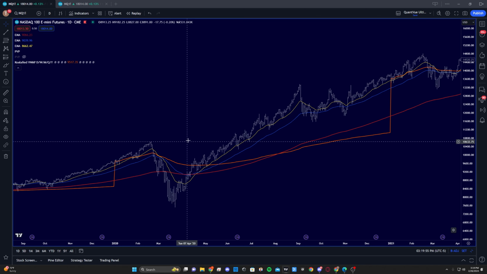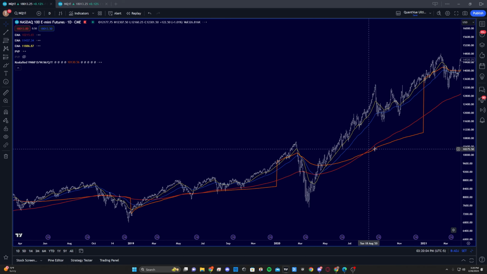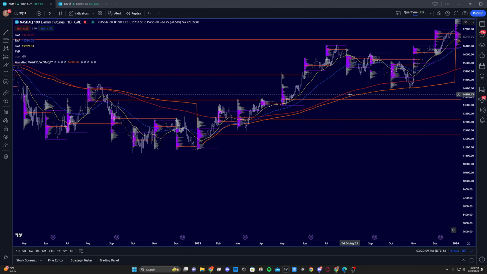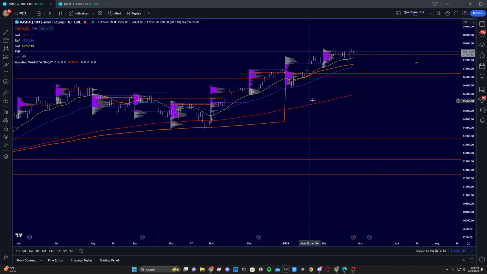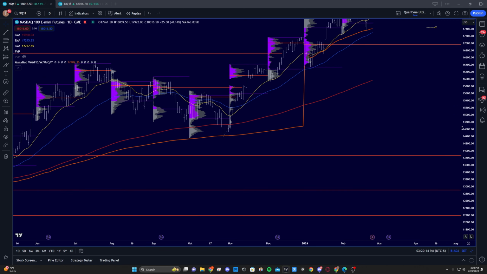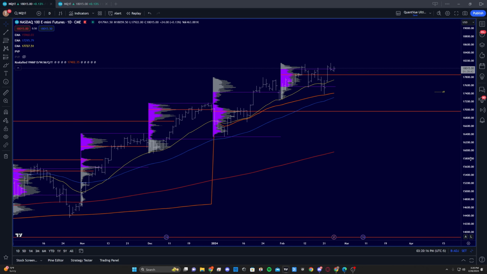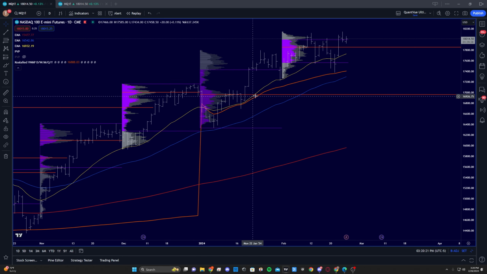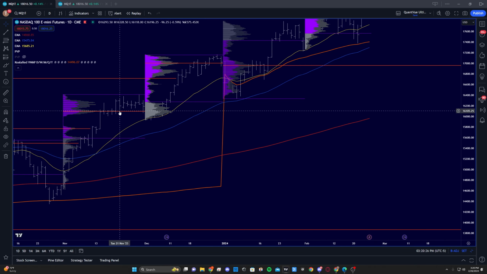All right, so the last chart is going to be the daily chart. Now, the daily chart has a bunch of EMAs, volume profile, and VWAP on it. And really all I'm going to go over is just how I like to utilize it. So you can see in purple that we have the volume profile for the weekly, and this shows up on the daily. Then you have the point of controls in orange on the weeklies. What's cool about having the point of controls on the weekly is you can see how a lot of times those levels can act as support on the next week as well.